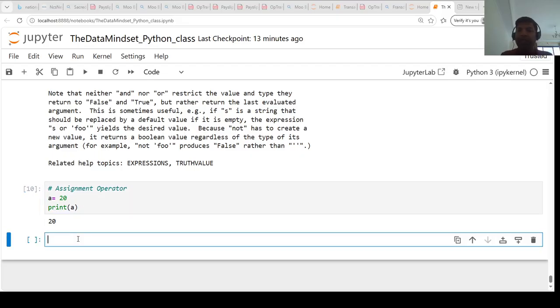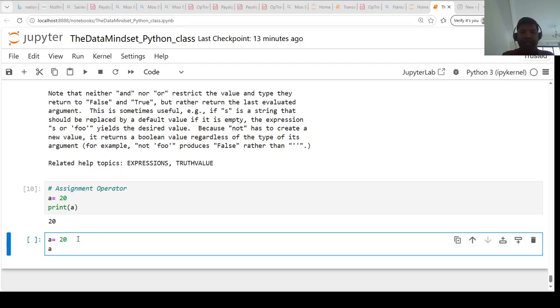What you can do is club it with other operators. Let's say I write a equal to 20, and then in the next line a plus equal to 5. Here we are clubbing two operators: the arithmetic operator plus and the assignment operator equal to.